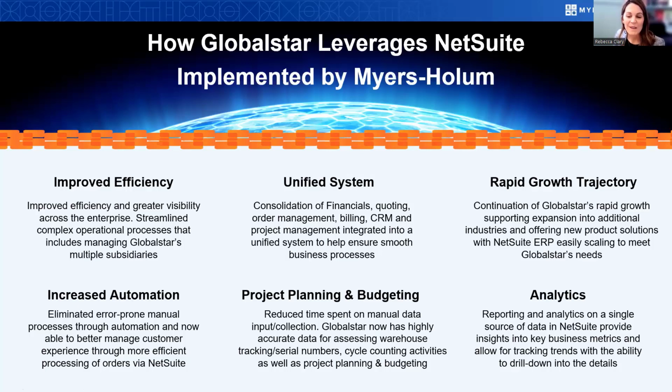So for us, we actually started with a competitor of MHI at the onset, and we very quickly realized, I think it was weeks into the process, we knew it wasn't the right fit. It was kind of cost prohibitive for one. But it just wasn't the right fit. So we went back to NetSuite and we said, hey guys, we need a couple of other recommendations. And they heard our feedback, and they recommended MHI.